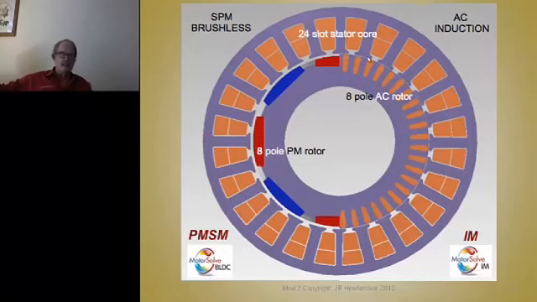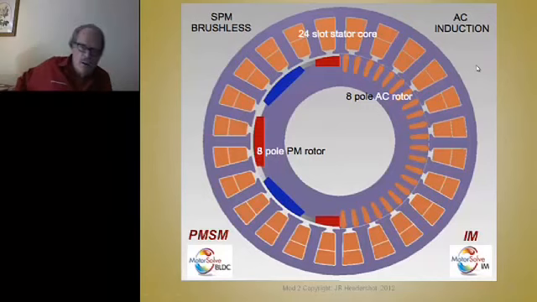All right, with the induction motor, the current that flows in the stator does 2 things. It not only produces a torque like it does in the brushless, but it also has to magnetize the circuit. And the bigger I make the air gap, the more magnetizing current I need, and the lower the power factor and the lower the efficiency. So that's the purpose of having a smaller air gap.